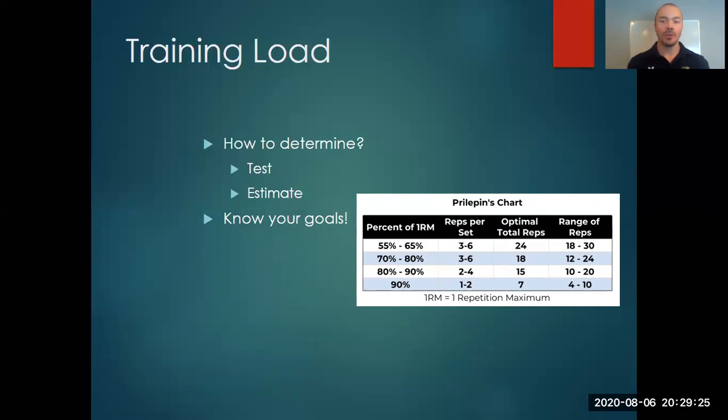But once you know your goals, you'll know what zone that you want to train in, and that's going to give you some of your percentages, and it's going to give you some of your reps. And then comparing those charts and that information to Prilepin's chart, you're now getting more and more logic and rationale for why you're doing what you're doing. Aside from just finding it in a magazine or a bodybuilding book, now you're starting to add in some better sort of database parameters to your training.